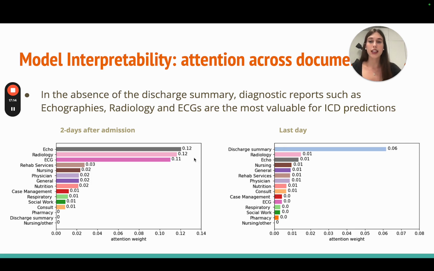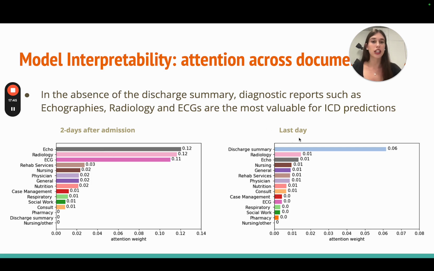And what we see is that when the discharge summary is not available, the model has learned to pay attention to echographies, radiologies, and electrocardiograms, which are reports that are specifically generated with diagnostic aims. Therefore, it makes a lot of sense that these are the types of reports that the model is using to predict the ICD codes when the discharge summary is not available.